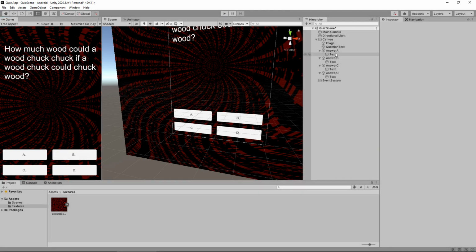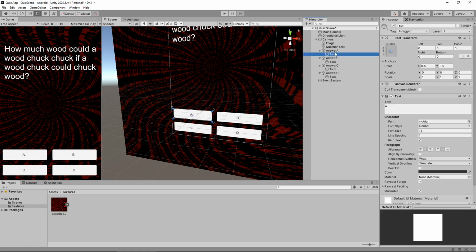Before we end this tutorial, these buttons work the same way as the text does. So if you click on the text on the buttons, we can change what color they are. We can change, or rather the text at least, if we click on text, we can change the size of it. This comes down to, again, what's the longest answer you could possibly have? So if we have answer A as, gosh, I'm not sure, what's a really, really, really long word that probably would fit in this box? Let's have, how much wood could a woodchuck chuck of woodchuck chuck wood? Let's put lots and lots of wood. So I think that's pretty decent. That should actually do. So that's going to be probably the longest answer we could have, which is quite a lot of characters. So I don't think we need to worry too much about the size here.